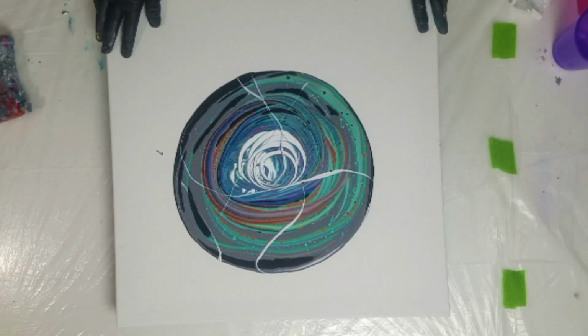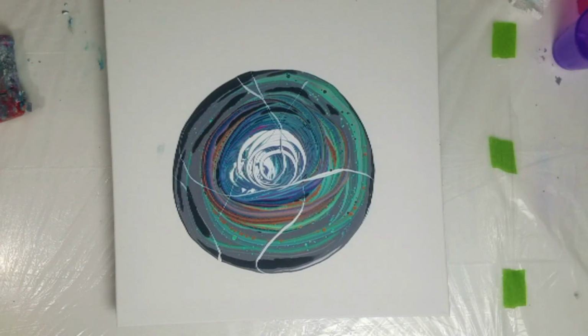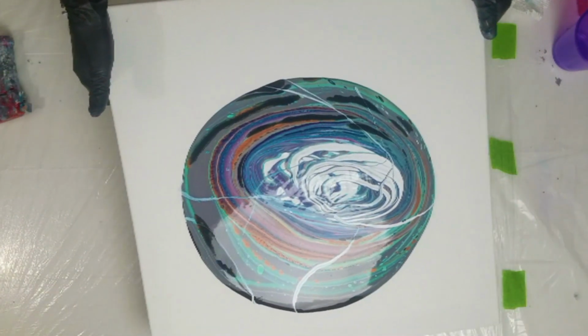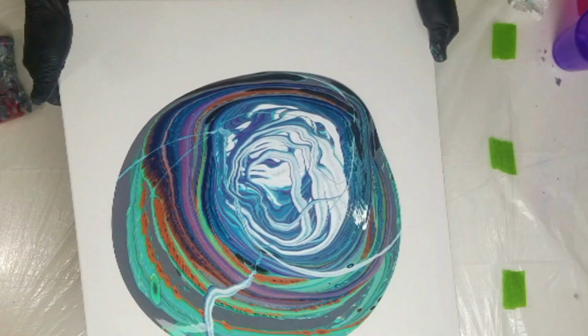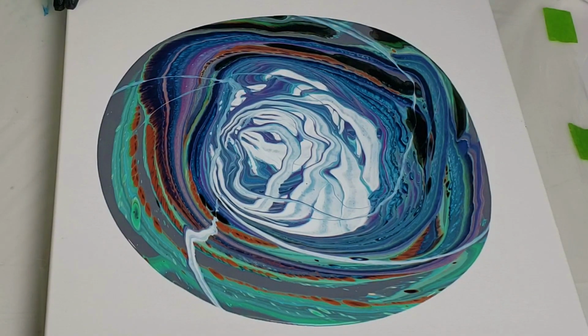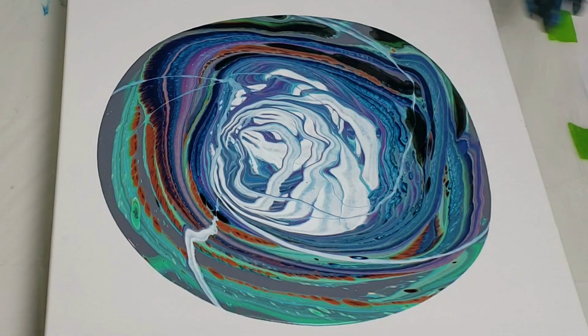We're going to stretch this out, but we're not going to stretch it out all the way because I'm going to do some swipes using Australian Floetrol and Amsterdam paint. So let's just stretch it out just a little bit. Now see, this is the reason I like doing swipes over my paintings, is because certain areas I just don't like. So I can change that area by just doing a swipe with the Australian Floetrol.